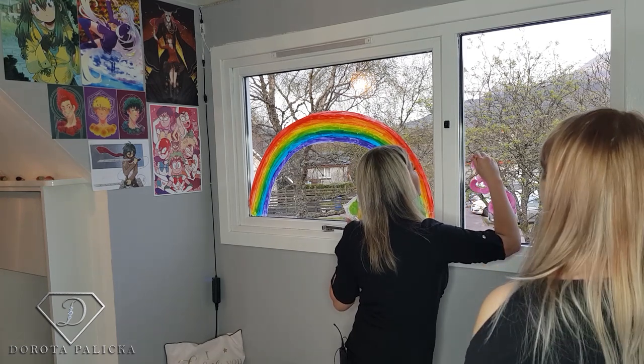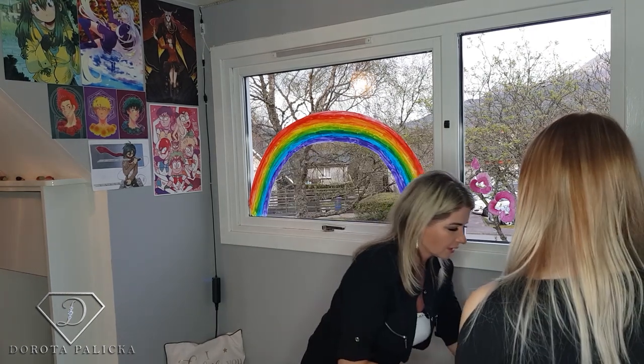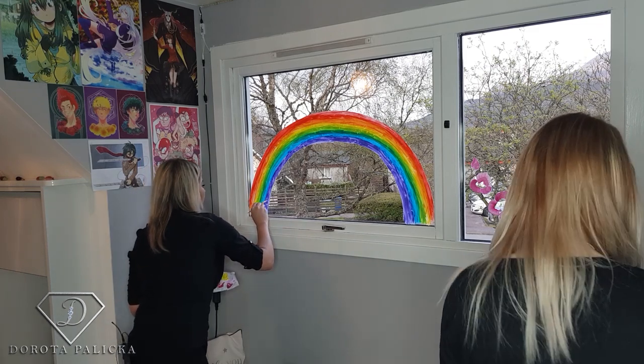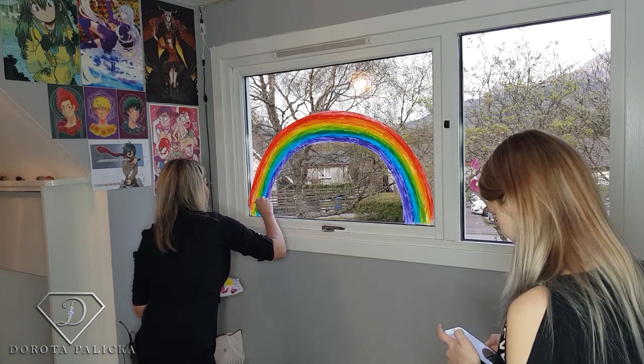Finish the rainbow. It's not very good, and I suck at the purple. Okay, you can keep doing the flowers then, and I will just touch up the rainbow. I don't like the flowers. I don't know.